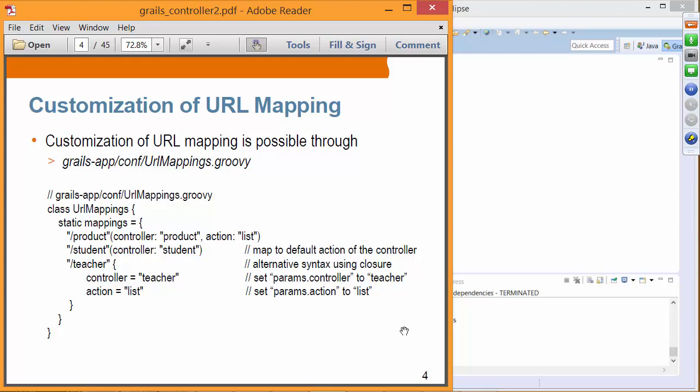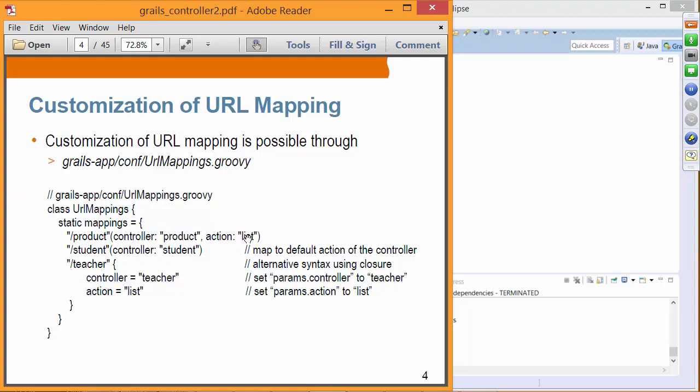Okay, so here basically you can set the static mappings property, and then here you specify a bunch of mappings. Again, if you think about the Groovy syntax, this is a static property of this class, and this is a closure. A closure is actually a set of Groovy statements, right? So you can think of each of these as in fact a Groovy statement. This is a method, and this is basically named arguments.